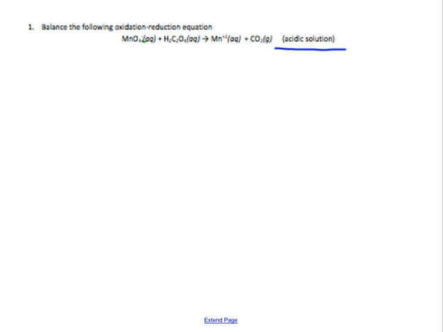But the first thing you want to do is identify what two things are changing oxidation number. What two elements? Give me one of them. Manganese. So let's take out everything that has manganese in it. As a review, what's the oxidation state change of manganese? It's going from a plus what to a plus what? Perfect. +7 to a +2. That's going down in charge. So this is a reduction half reaction.